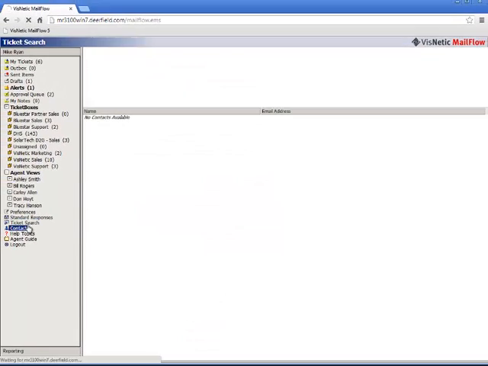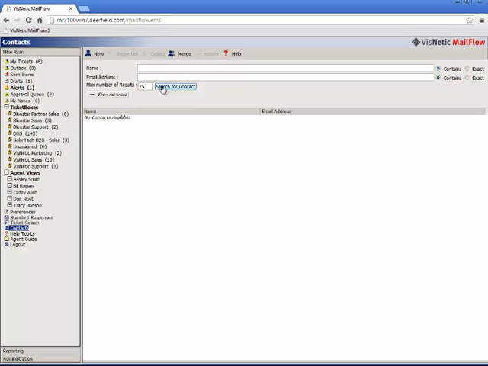Contacts, you have searchable contacts. You can find contacts in here. Contacts are those that have emailed you. MailFlow automatically creates a contact record for every email that is received into the system, and so we capture the name, the email address, but then you can always go back in and add additional properties to that contact record.